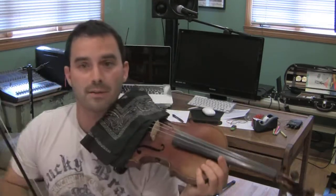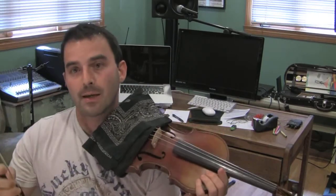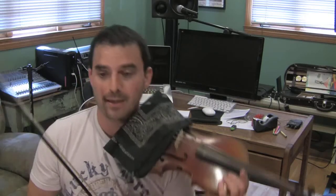Violin's getting out of tune as I do this, and sometimes that happens when you chop. You're putting kind of a lot of pressure on these strings that maybe they're not used to. So it's a good thing to tune up really carefully before you play, chop, kind of work your violin over, then retune again. I should probably take my own advice, which I will do before I head into section C.